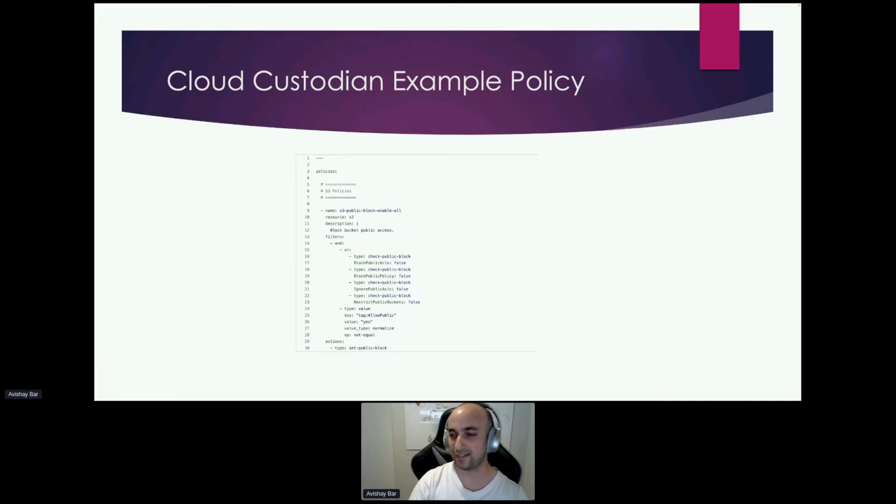So back to our use case, let's take a look at the policy that we defined earlier in our design. I'm sure that you're all aware of this simple policy. We have a policy that blocks bucket public access, and we're checking for the existence of any property in the bucket configuration that may allow that. In parallel, we are checking if the allow public tag was specified, and if the conditions are met, we'll block the public accessibility of the bucket. And if the tag exists, we will not block it. So that's actually what we want to test.